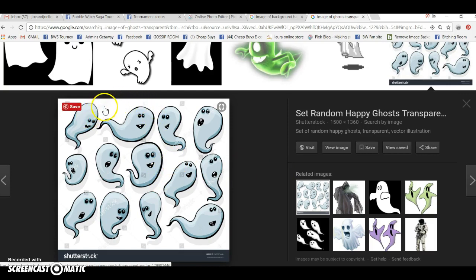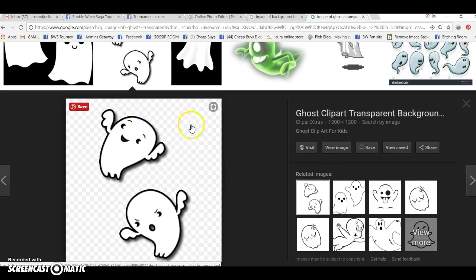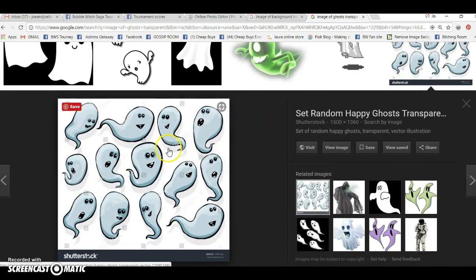We couldn't use this anyway because it has all these watermarks in it, but it doesn't have all the little boxes. See the little boxes? That means it's transparent. This one here, no little boxes. That means if you tried to post this, you would have a white background to it. You do not want that when you're looking for a transparent.